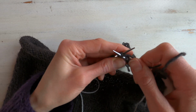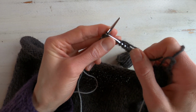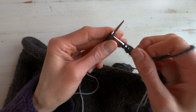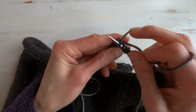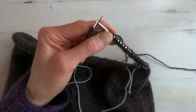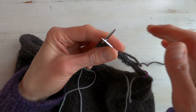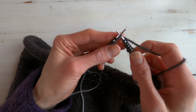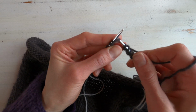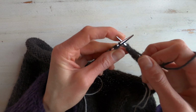One thing to note is that if you are working a specific pattern, like this sweater, very quickly after joining the sleeves to the body, it very quickly transitions into the color work of the yoke. So in fact, on this first round, I should be technically knitting my first color work row from the chart. But because these stitches are a little bit fragile and because one row isn't going to make a huge bit of difference, I'm just going to work them plain all the way around to make sure that everything is very stable before I start any kind of two-handed color work that might take my concentration away from just simply making sure that these stitches all end up in the right orientation on my needles.